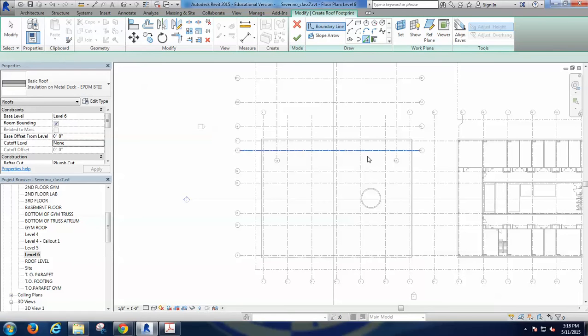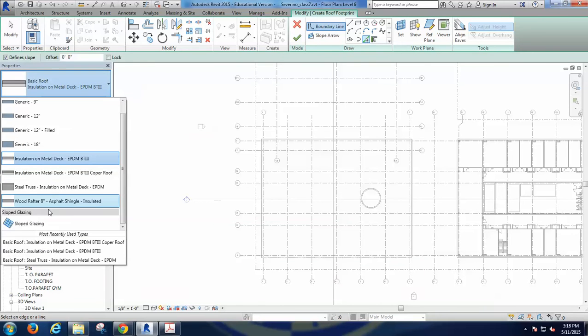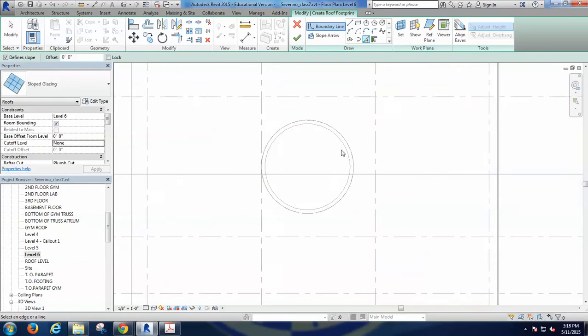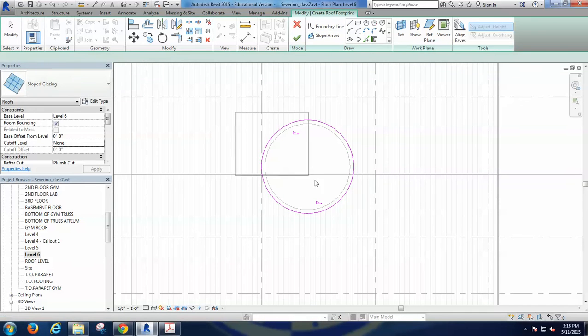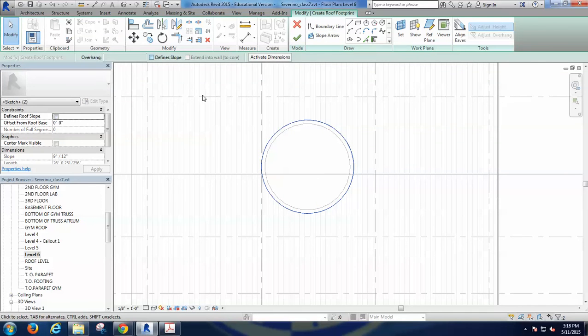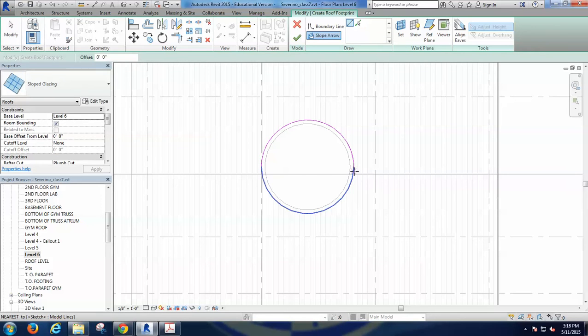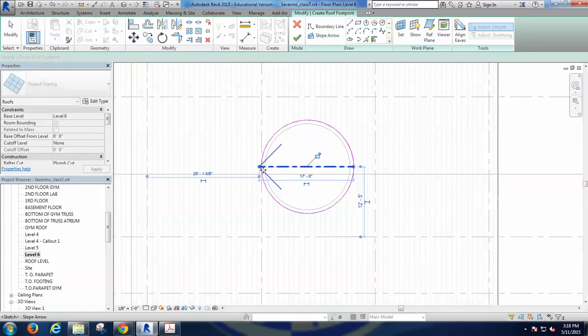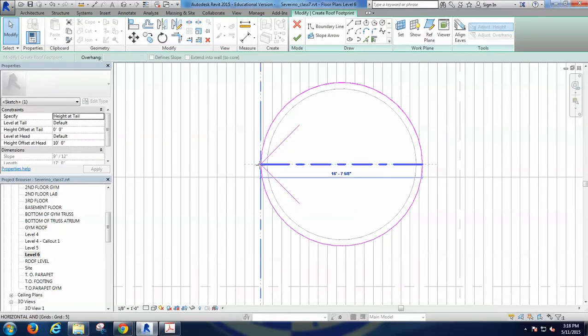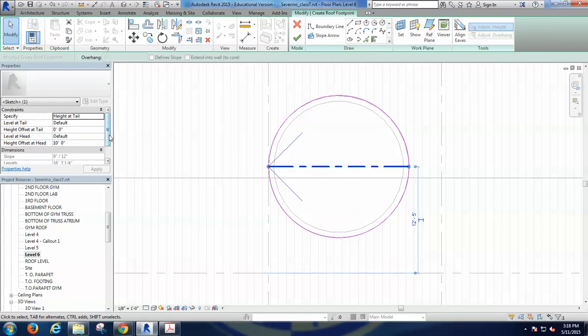We're going to pick lines here. We're going to make the roof be the slope placing and select the exterior curves and make sure to escape that these two elements are not defining slope, because we want to define a slope through a slope arrow. So we're going to select these two. It's similar to how we did the ceilings.